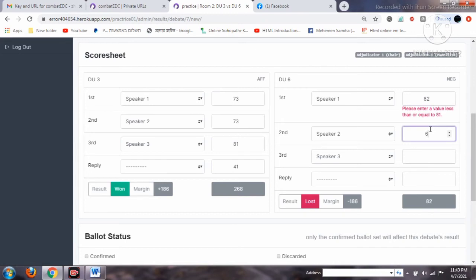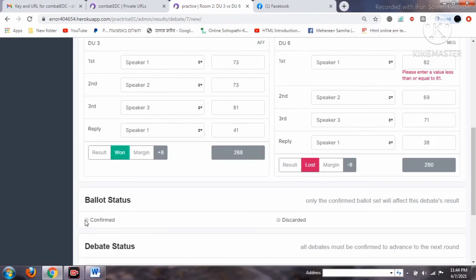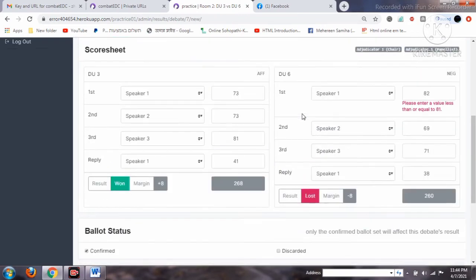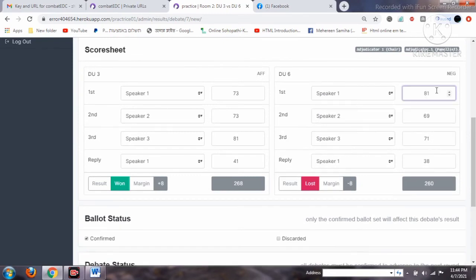You will see, yeah, I already confirmed the 82, it's not taking the results. If I give 82, it will not take that. So I have to give lower than 81, or eventually 80. So you are seeing the specific result. I've confirmed the ballot. In this specific case, the tab is not taking the input. When I'm clicking 81, the tab is directly taking the input.